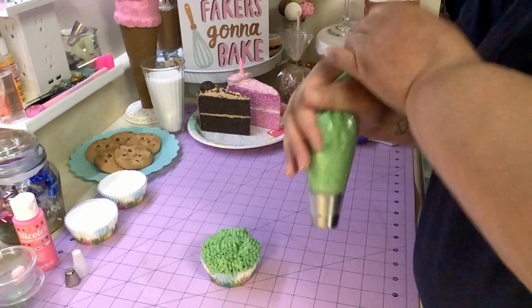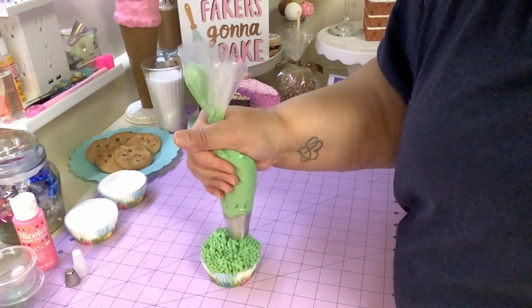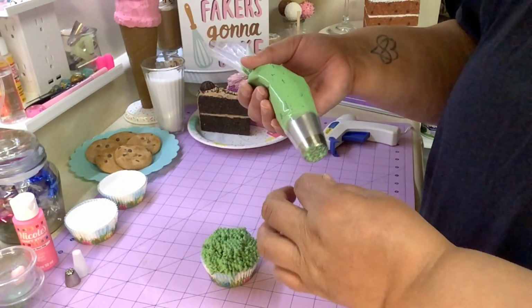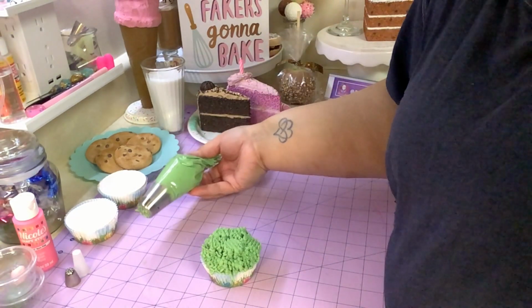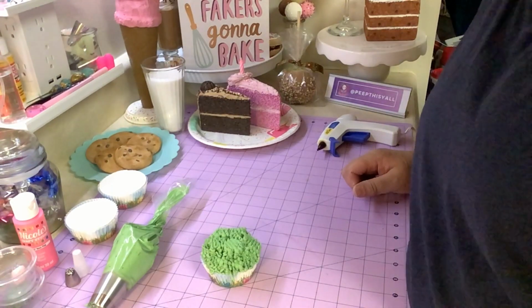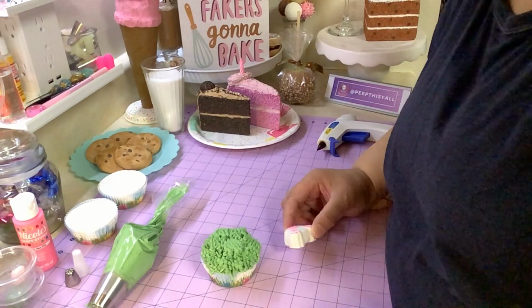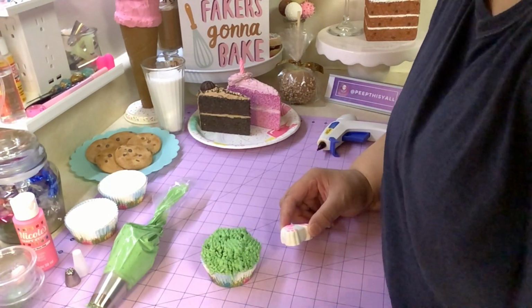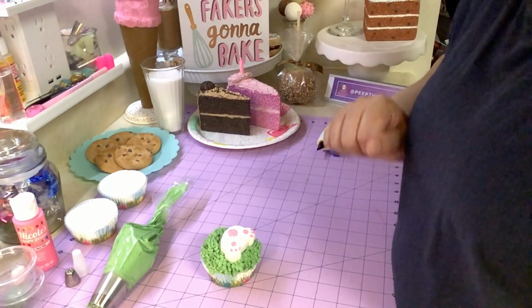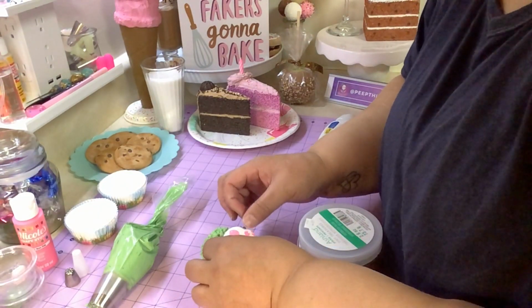Alright, I think a bunny butt could go on there. What in the world? That's string from the glue gun. So now I'm going to take my bunny butt and I'm going to just stick it on here. Okay. Boom.